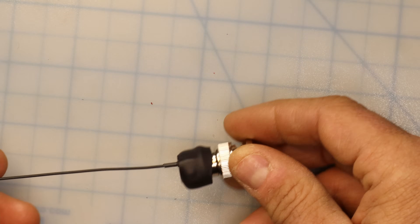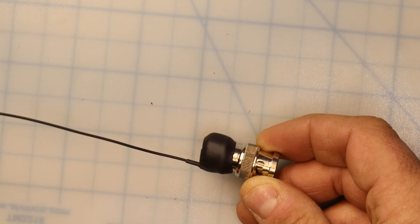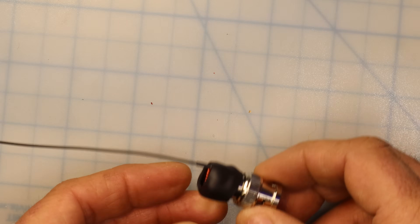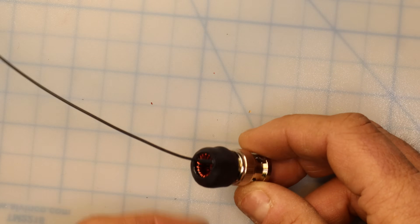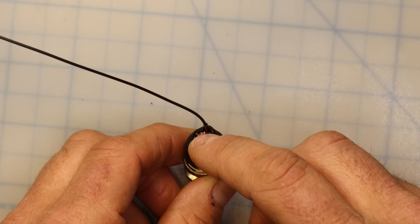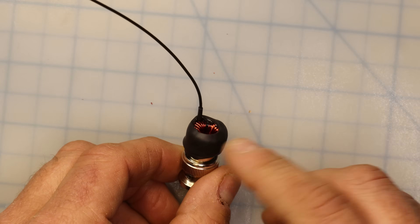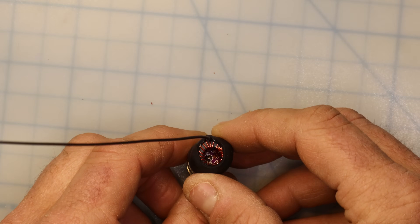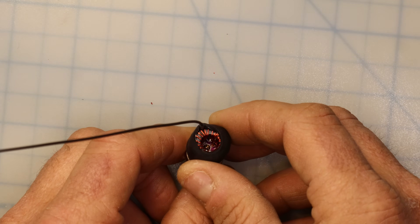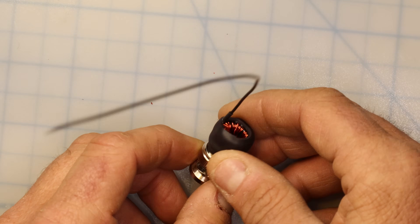Our matching unit is built. All we need to do now is attach about 70 feet of wire to the end of this stub and then start working on tuning — we'll demonstrate that tuning in a separate video. You may recall from my previous videos that I used to pot these with epoxy, but I found that certain epoxies actually affect the tuning of the matching unit. If you do want to pot the unit, I recommend using an actual potting compound. Another option is silicone, but know that certain types of silicone may accelerate corrosion and degradation in the unit.